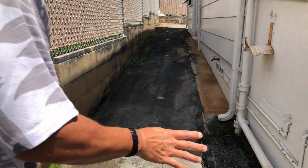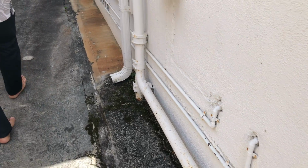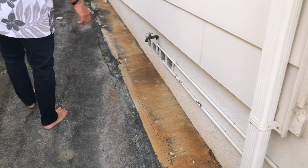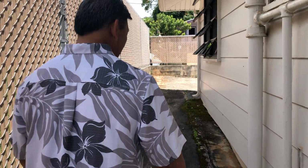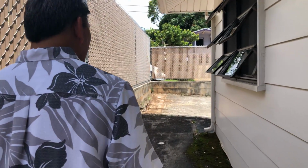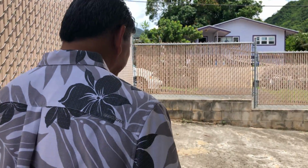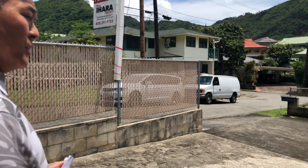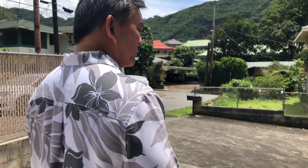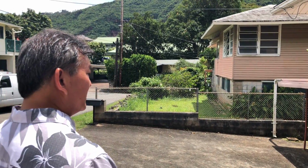What they did over the years is they changed out to the copper plumbing. So you got copper plumbing here. They also changed the electrical system. So they have a new meter, and I'll show you where that is. The roof is about 10 years old, is what we're told. They had regular termite treatment over the years. We don't know when the last one was. The last one that we could recordedly find was 2008 that it was tented.